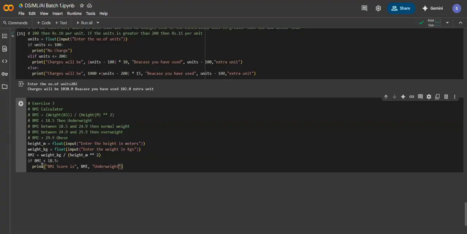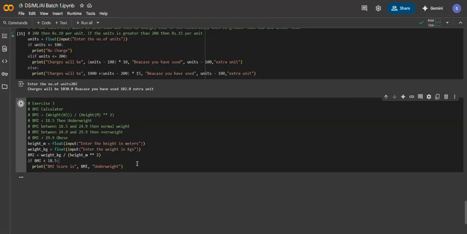I'll teach you one method of how to print something without using multiple double quotes. See here, if I run it and give height in meters as, let's say, 1.2, I mean 120 centimeters, and weight in kgs as, let's say, 65. Obviously, I know this is huge. Okay, we are not getting it.